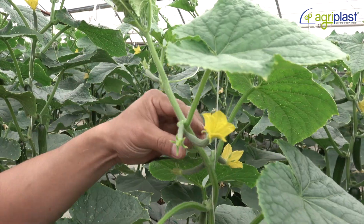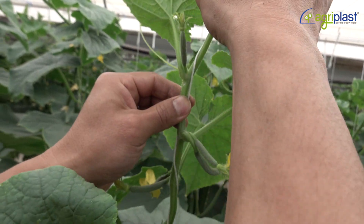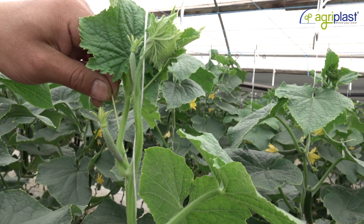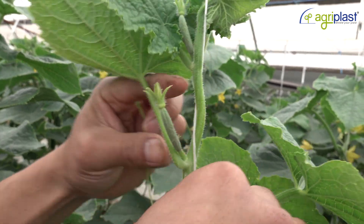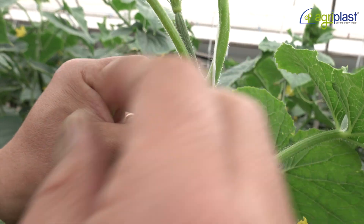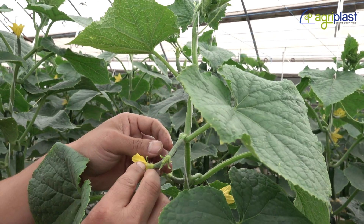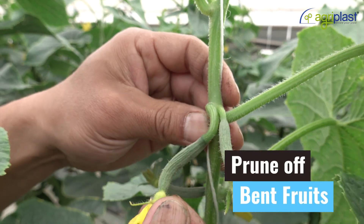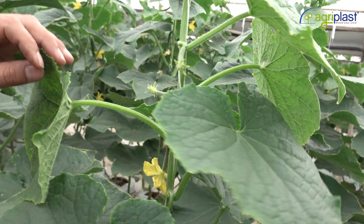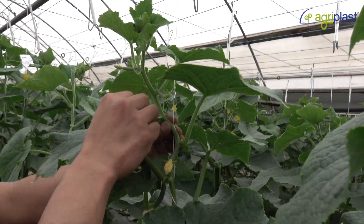When we prune the tops, we're going to turn it first — twist it right up to the top — and then after you do the twisting, we're going to prune the fruits. You see the big fruits, and then on this side we've got the small fruit, so we get rid of the small fruits. You've also got some bent fruit, and bent fruit is no good. We want to get at least second grade as possible, so we get rid of the bent fruit, and that's pretty much it. Then you just go to the next one.